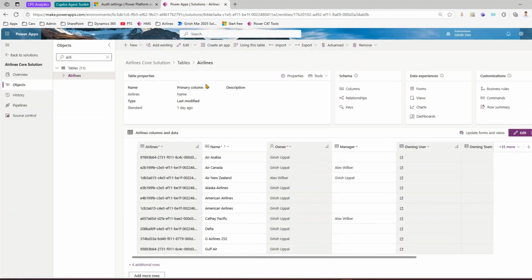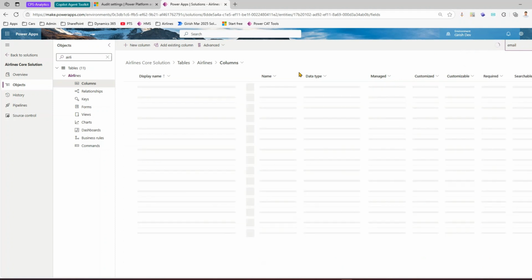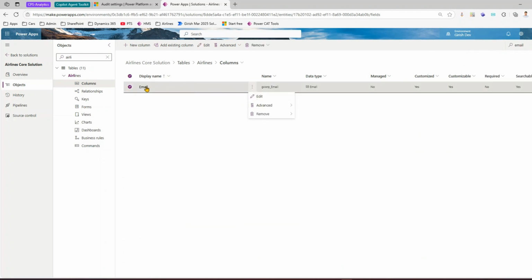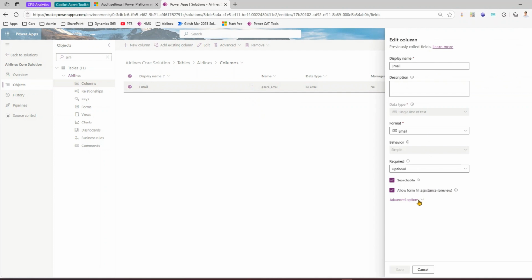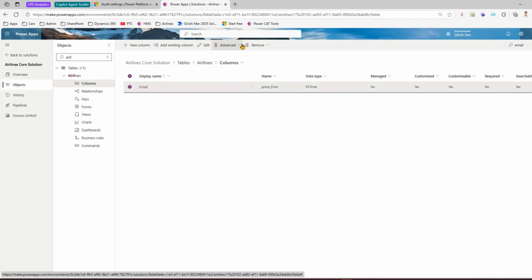Now, there are other options at a column level. So if you navigate to, say, a column, let me pick up one of the columns, say, email. So email is one of the columns. Now here, if I go inside a column, here I have an option to enable the auditing at a column level. So these are the steps. You need to first set up auditing at a tenant level, going to the Power Platform Admin Center and make those settings, then at a table level, and then at a column level. Now, once you do all this, then any changes within the system will be captured by the audit infrastructure.